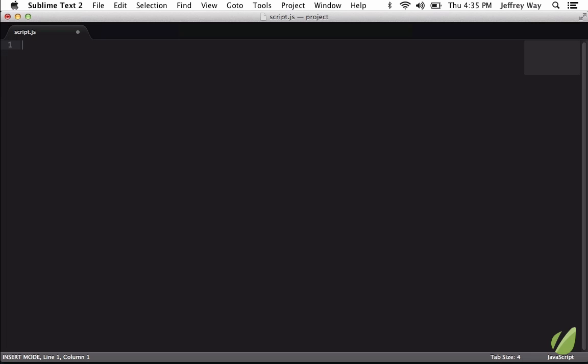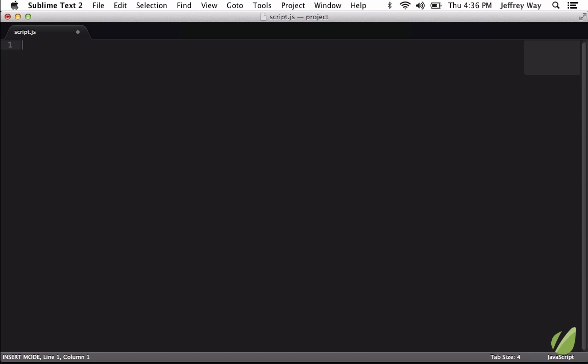The key with snippets is to use them religiously. Force yourself to memorize these, or force yourself to name these snippets in a manner in which you don't have to memorize them because they will naturally occur to you. Now, that doesn't mean you have to do all of these snippets by yourself.